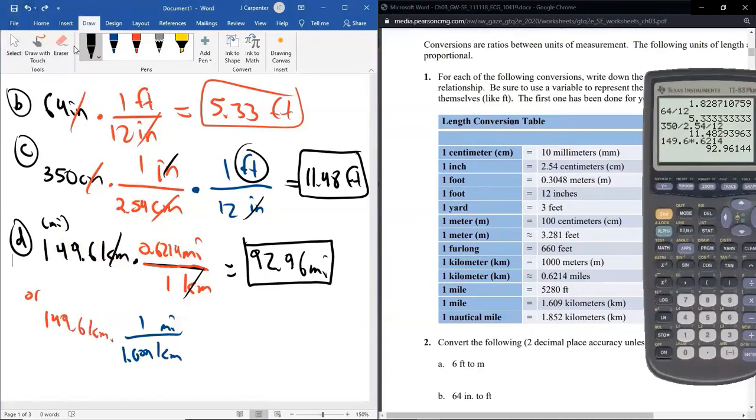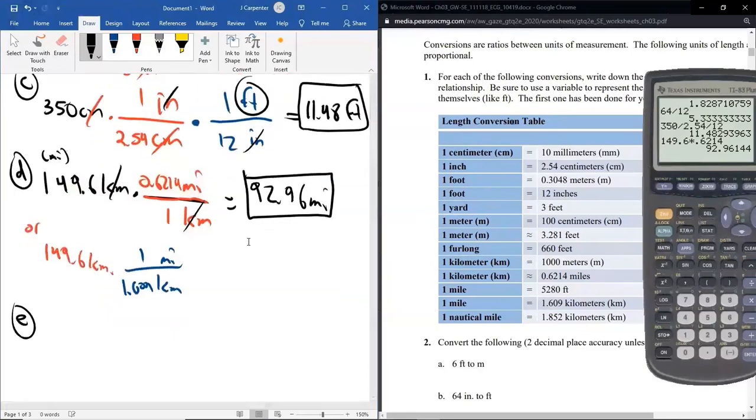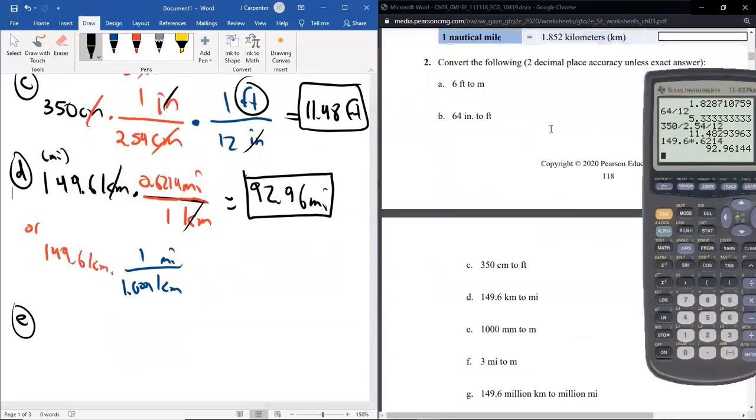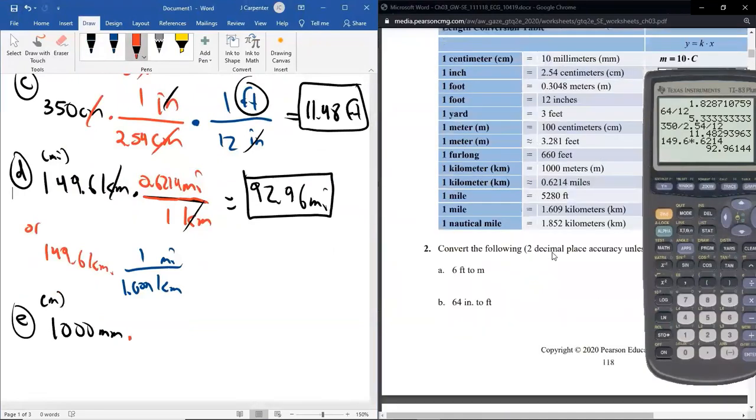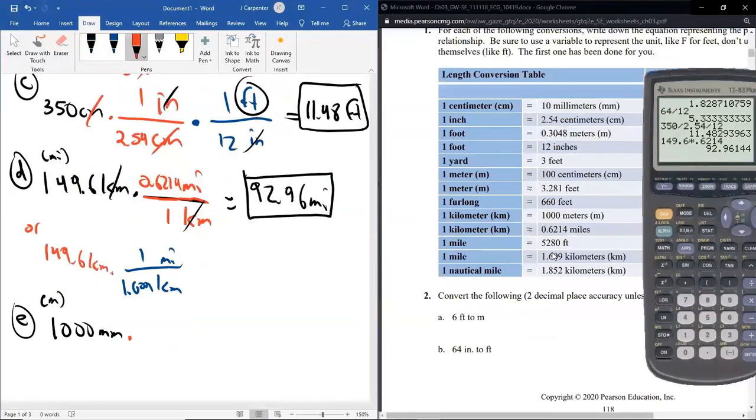All right, E, and this one's kind of interesting. And by interesting, I mean you can do it a way that's not even in the table. We're converting 1,000 millimeters, and we want to convert this to M, which is meters, not miles. So some of you will know, at least one of you will know, I hope. Some of you would know, I hope even more, that there's 1,000 millimeters to a meter. That is nowhere in this table. So I'm not even going to use this table. I just happen to know that 1,000 millimeters is 1 meter.